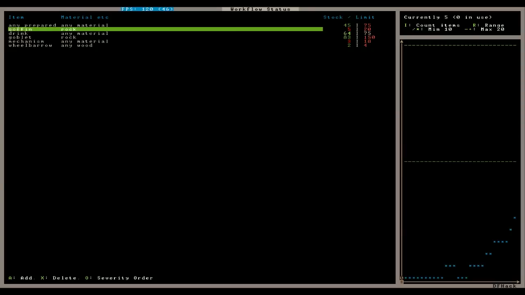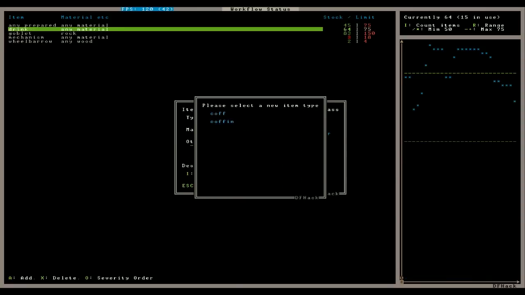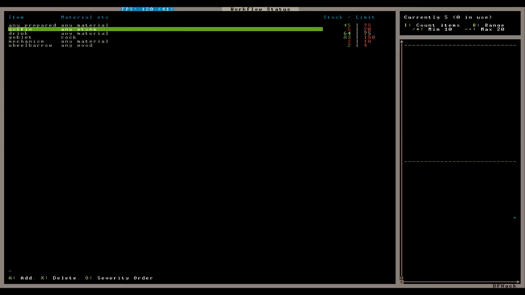Maybe we're not making any coffins because I said make of rock instead of... Yeah. Let's delete that and try again. Yes. A, T. Let's make a coffin. And let's make from stone. Any stone. Range, 10 to 20 any one time. Create.